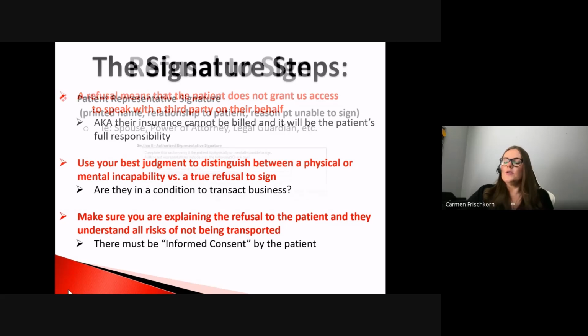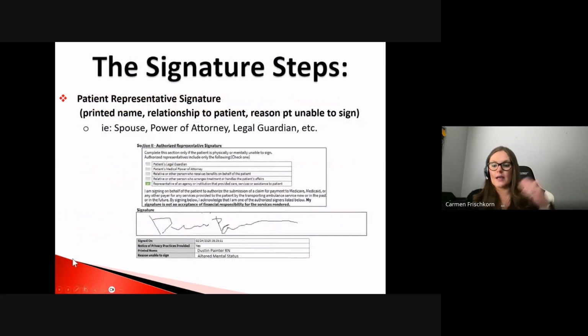If a patient is unable to sign because they are a minor, physically incapable or mentally incapable, the second section is going to be a patient representative. It can be anyone with the patient's best interest in mind, but you, as the crew, cannot be a patient representative. Please don't try to sign in here. We have seen departments do that, but you have a financial investment in here. This is also not where the receiving facility would sign. If you're having them sign, it would be in the third section.